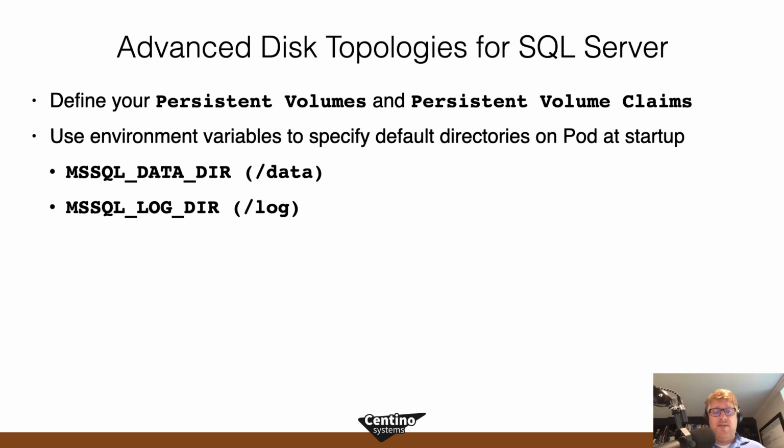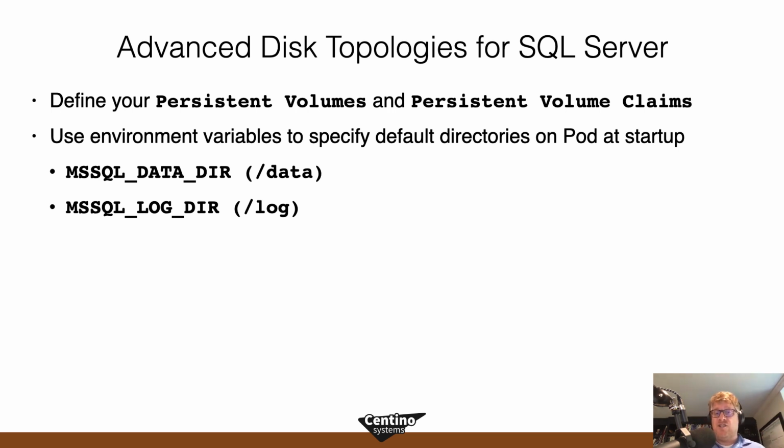And it's up to me to make sure that there are going to be disks attached at those file system locations. And I could blend different types. Now, these are for the default data directory. So this is no different than if you went and configured the default database directory or log directory on any SQL Server instance. This is just how we're able to inject that configuration into the configuration of our pods.